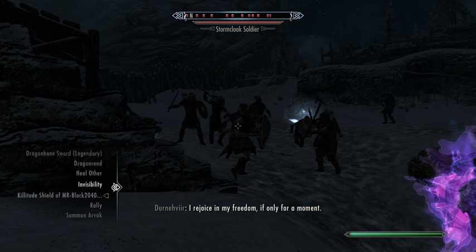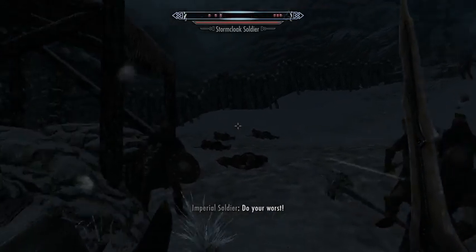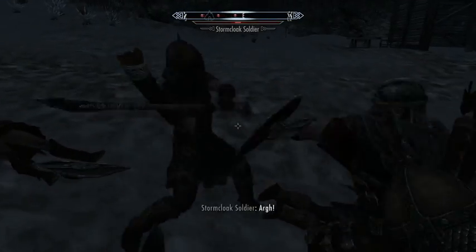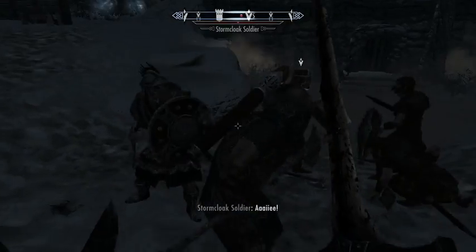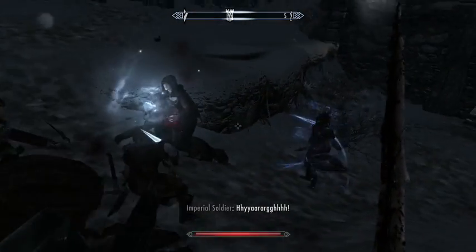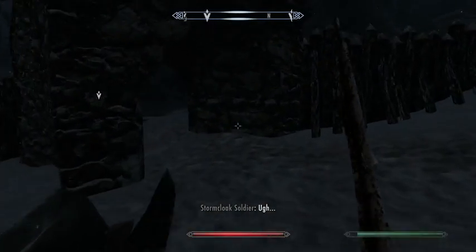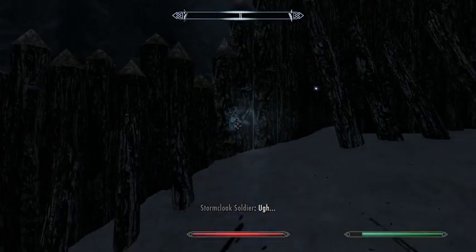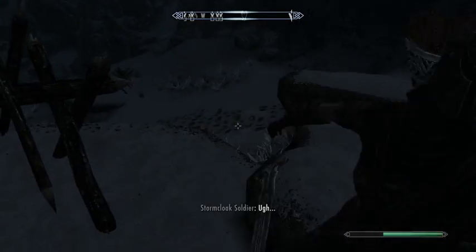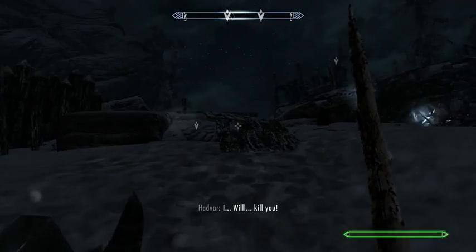Okay, there is my dragon, and here we'll get out the dragon bone sword. Oh, nice. The game has put quest markers on top of all my enemies here. So I just need to go and get them. Handy. Okay, so let's keep on moving.